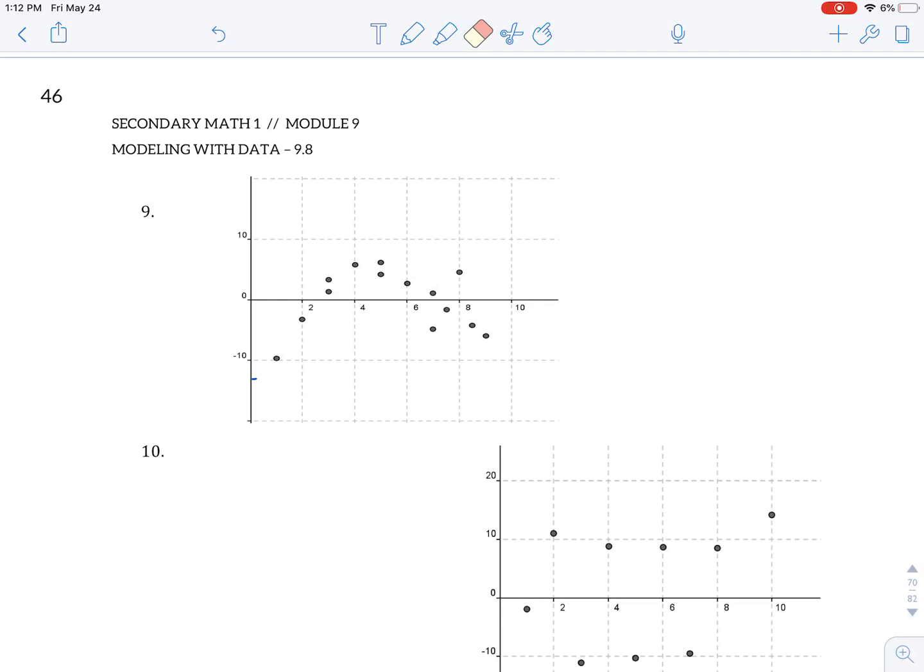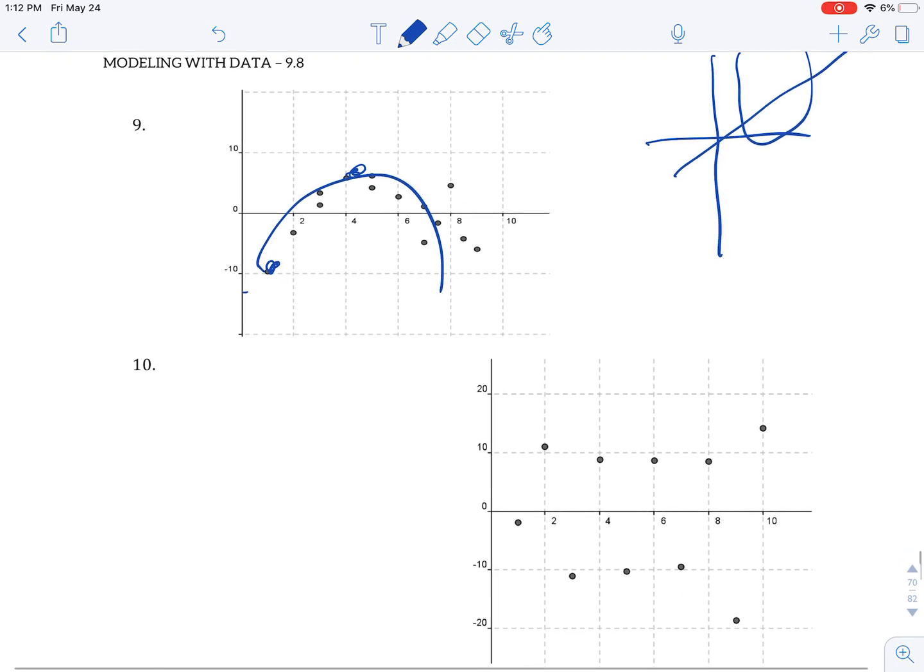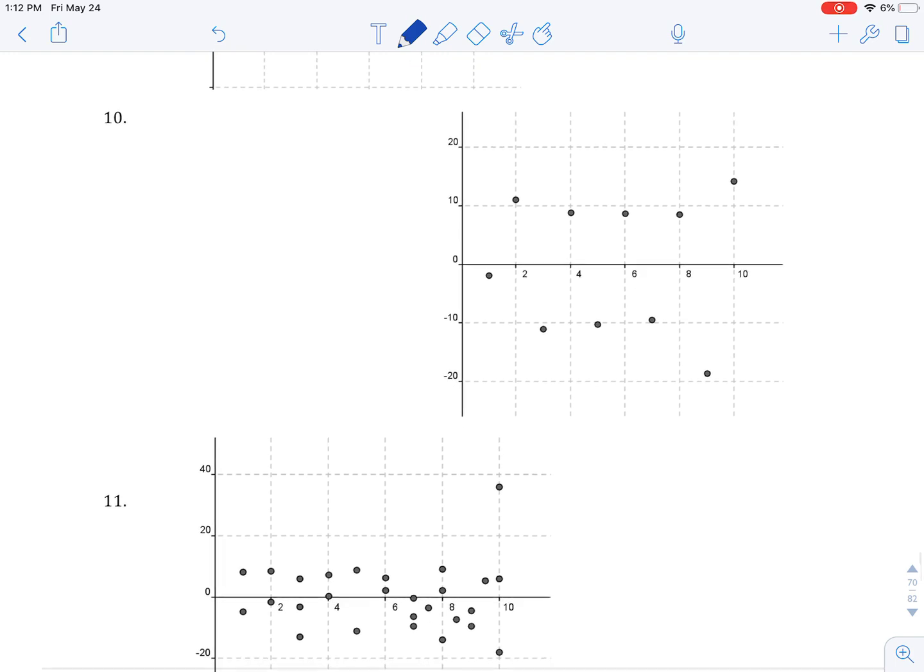So remember, a quadratic, I'm just trying to think of what this would look like. So you have some points here that are below and then points that are above. So it might be like that, where you have some below and some above. And then this suggests quadratic or exponential possibly.